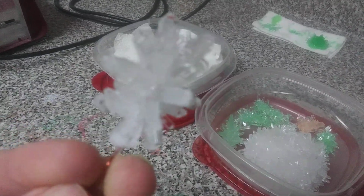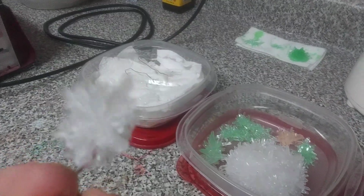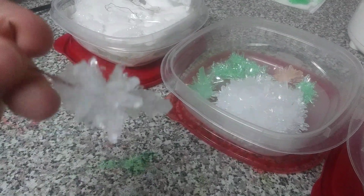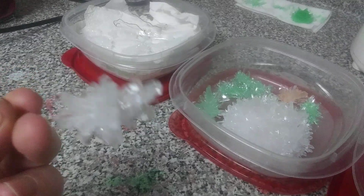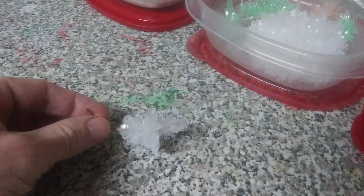Well, they all formed beautiful, and they were all pointing in directions. And there's a lot that you probably can't see. Hold on, I just don't want to break this. It's not as easy to hold with this thing. Hold on one second. Put that down gently. Now, they're strong, but they're not at like quartz strong or anything like that.